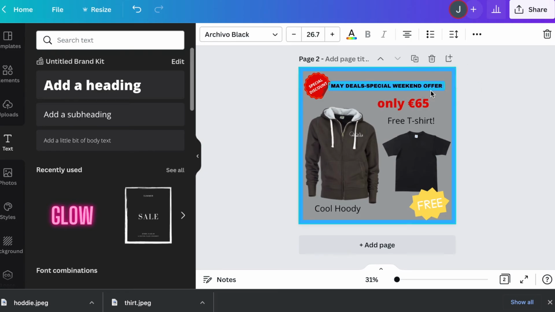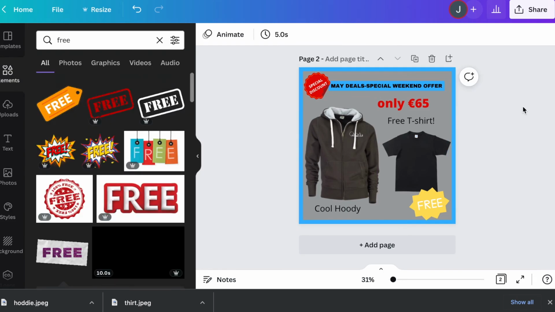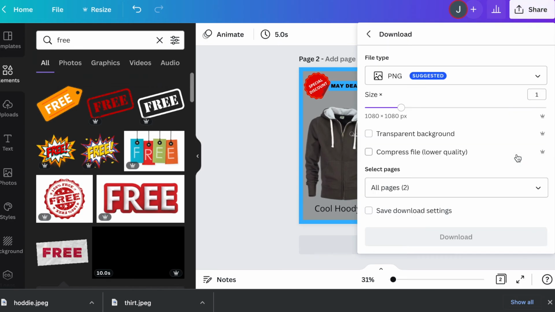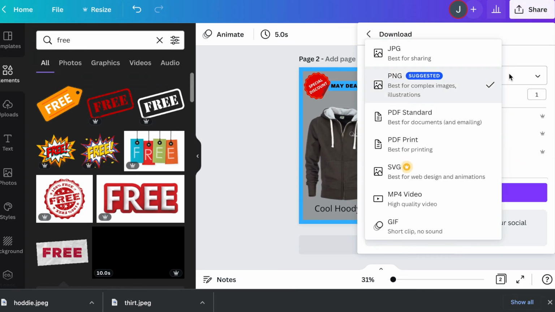And yeah, I think I'm going to move. Oh, no, take it back. Don't want to move that. There we go. Now we want to share it. Go to download. Select PNG or JPEG if it's a still picture. It suggested PNG because it's a bit higher quality.